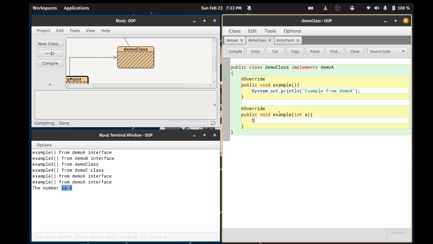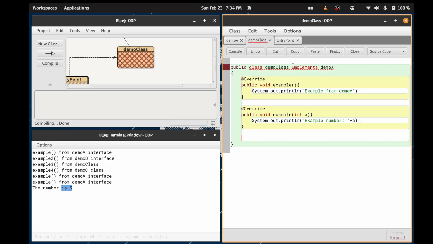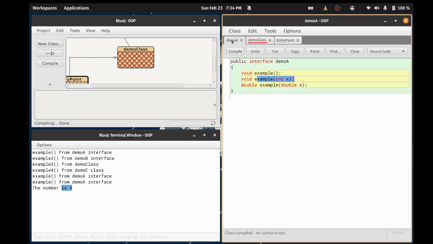System.out.println, example number. You can put in a, like you have taken a, so just a over here. Still it is showing an error. It is now saying to implement that one. So I have to implement everything over here. Now I have to implement this one, double x.